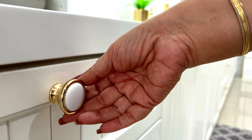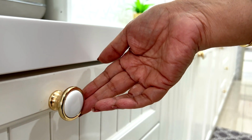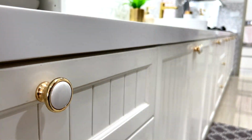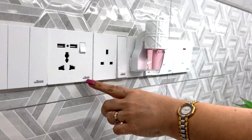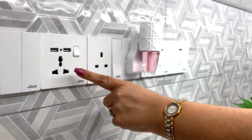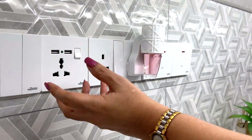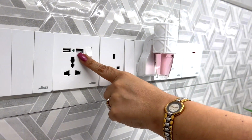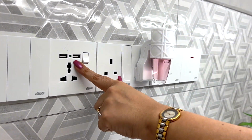One of the little changes that I made a little earlier are actually the doorknobs. These are most importantly easy to wipe. These go well with the kitchen that I was planning at that time. So we also did the rewiring and then replaced the switches. This brand is U-Touch, and I specifically wanted power points with universal sockets because half my appliances are either from Australia or China, and having to use adapters can be very cumbersome. A few of the switches also come with USB slots, so we can charge our phones, or I can charge my iPad while in the kitchen.